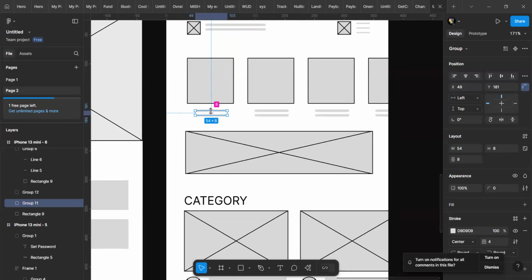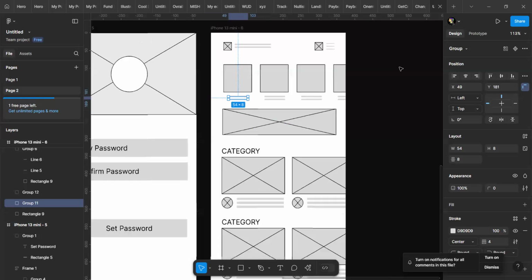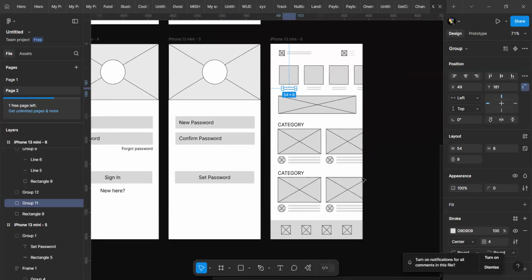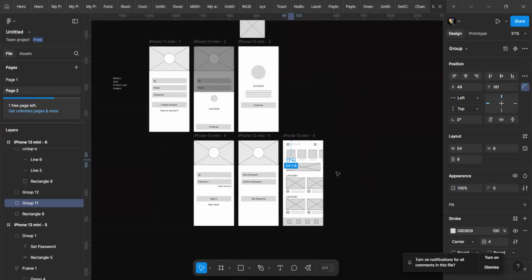So mid fidelity is supposed to be somewhere between low and high, right? So it doesn't have to be so abstract like low fidelity, but still not as detailed as high fidelity. Just like maybe this section now, I can still leave it because I know it's an image, which I'm going to have refined to the utmost level when I get to high fidelity. Do you have any question? Because I feel like this pretty much illustrates what wireframing is about. So any questions before we end class?